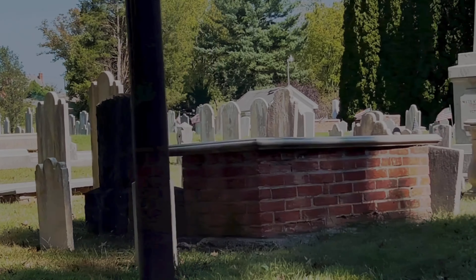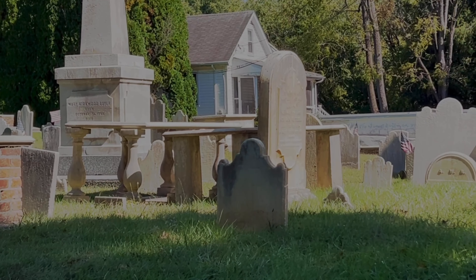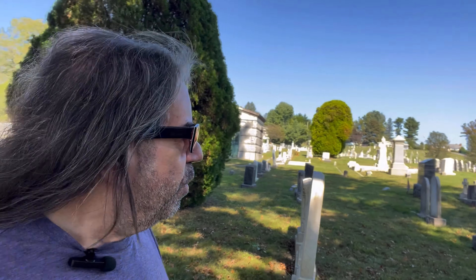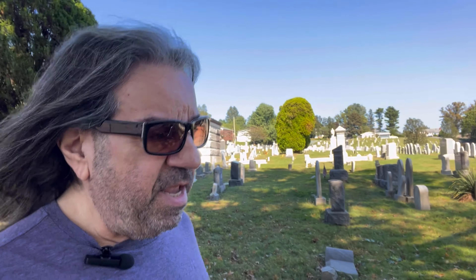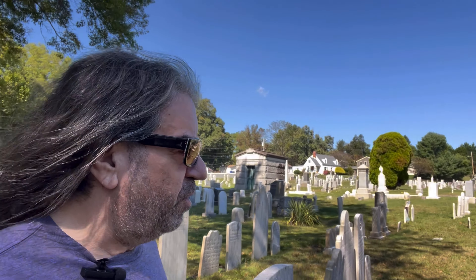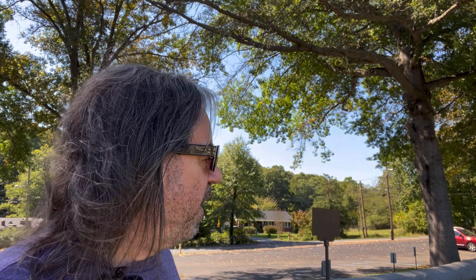It's a very cool looking cemetery too. You can tell there are some very old graves and headstones. I'm now inside the cemetery, came through the gate back there, and we're going to take a look and see some of these old graves and headstones, especially the ones from the Revolutionary War. This place has been around since 1706 — that's a long time. I'm expecting to see some old graves and some newer ones too, because the church is still very active.